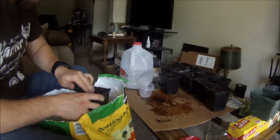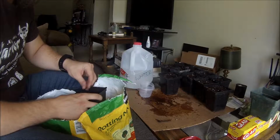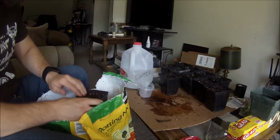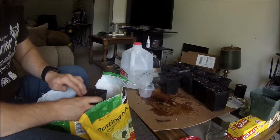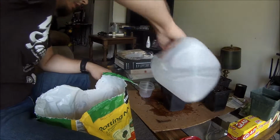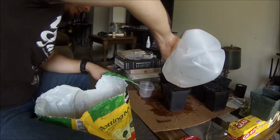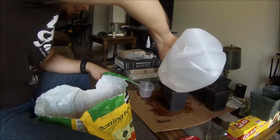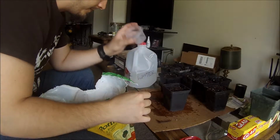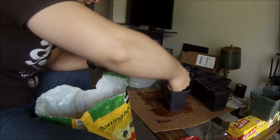I've actually already got all 10 planted, and it looks like there's one seed left over, so I guess they accidentally sent me 11, which is fine, because there's probably like 8,000 seeds in every one of these peppers. So, it's either an 11th seed, or it's like a husk of a seed, but it's in there, so I'm going to plant it anyway. If it doesn't grow, then no shocker.